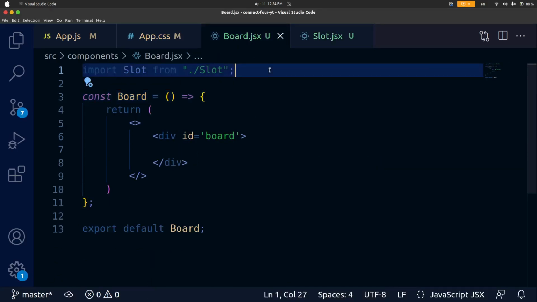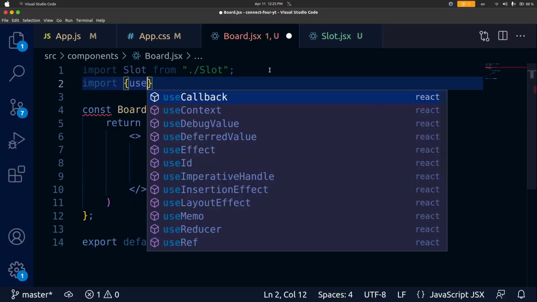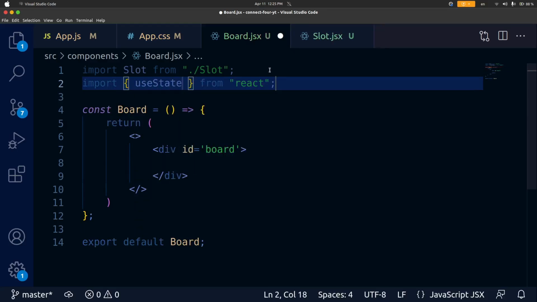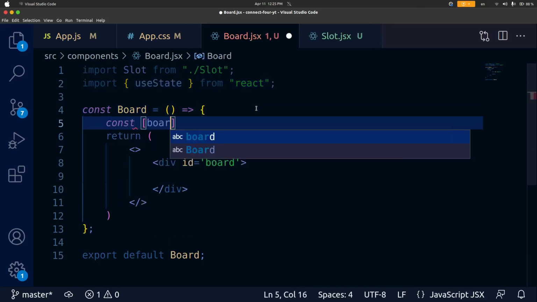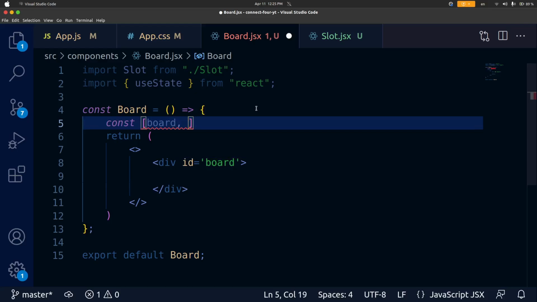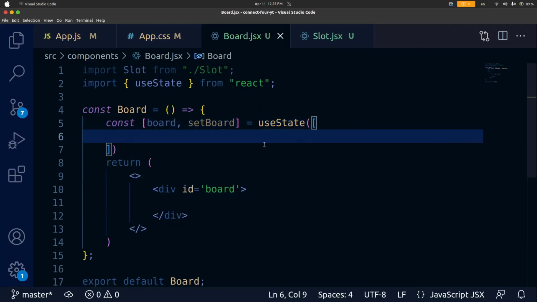So first of all, inside of the board component, what we need to do is import the useState function from the React library, or the useState hook, I mean. We're going to have several different states in here. First of all is going to be a state to track the board. So that's going to be board and setBoard equals useState. And then inside of here, we're going to have a 2-dimensional array to keep track of the board. And this board is going to be 6 rows and 7 columns.